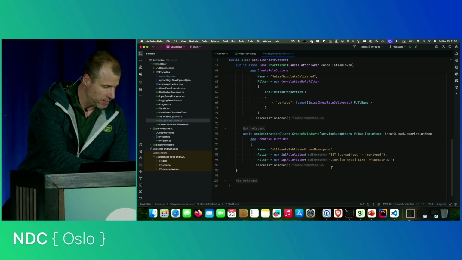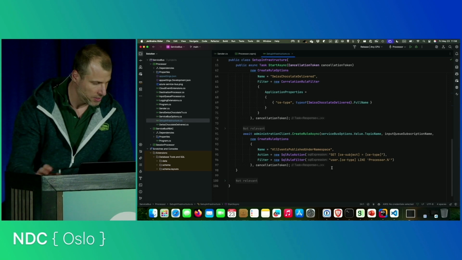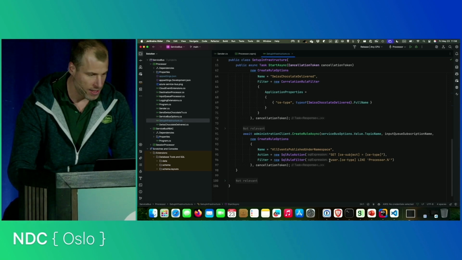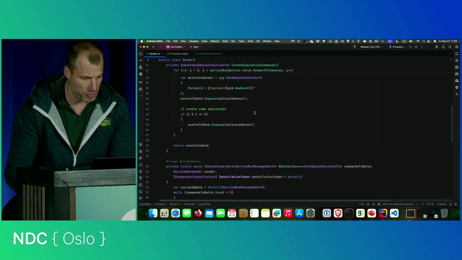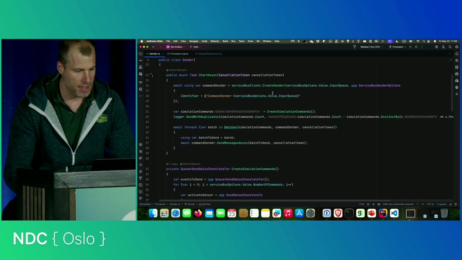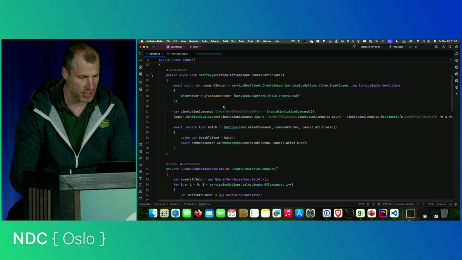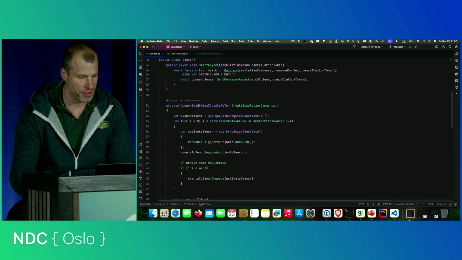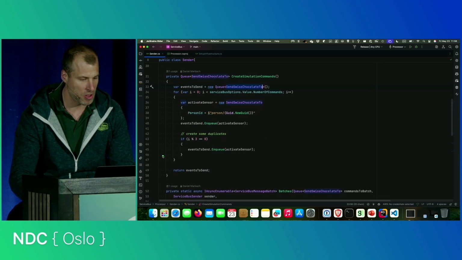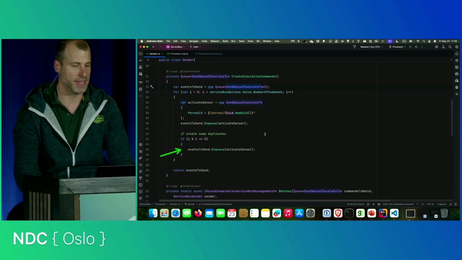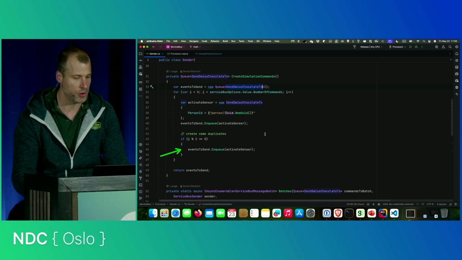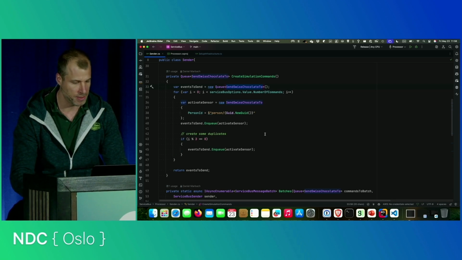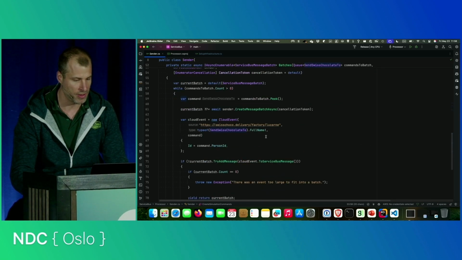Okay, good. Now that we have that, let's have a look at how the sender code could look like. So here, what I'm doing is creating a Service Bus sender client to a specific input queue, and then I'm creating a bunch of send Swiss chocolate commands. And to simulate that the deduplication actually works, I'm adding more duplicate commands. So every third command is a duplicate command that I'm sending to the service. And here's the underlying infrastructure stuff.